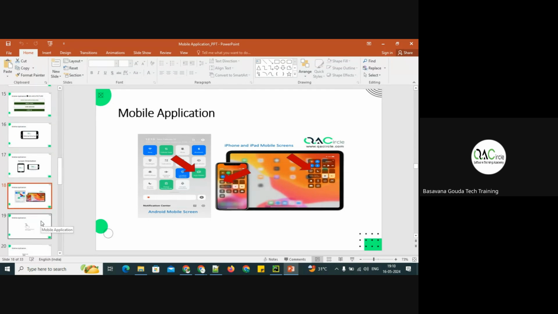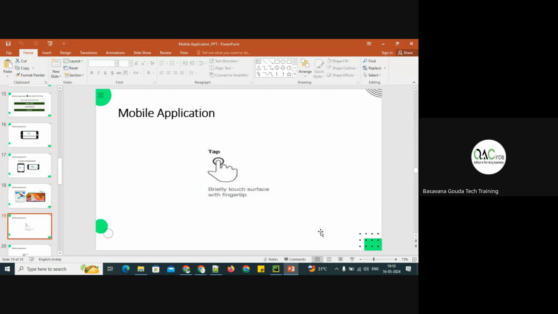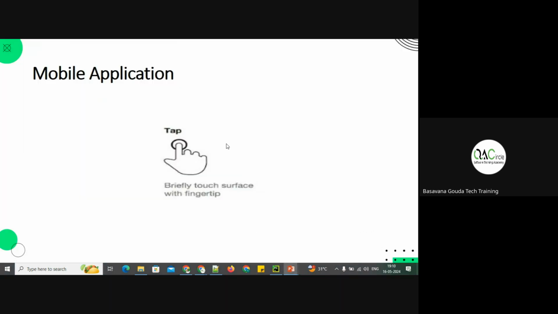Next, gesture testing. There are different types. Whenever we develop a mobile app, we have to check that when we tap on that app to launch it, whether it is opening or not. So we check that tap and we do double tap. When you do the double tap on an app, it will go to the uninstallation stage.